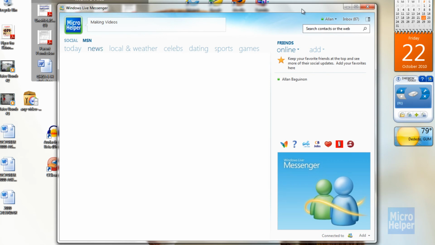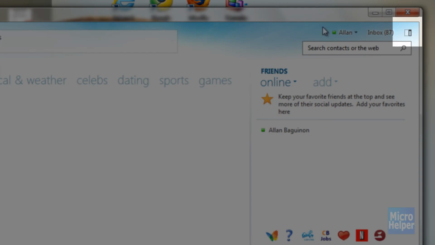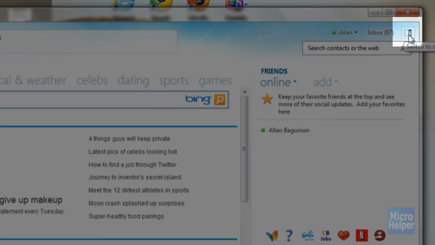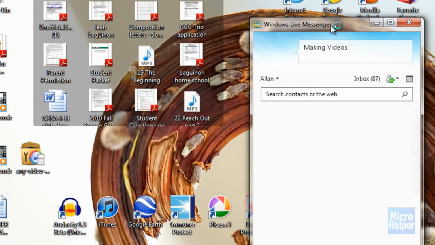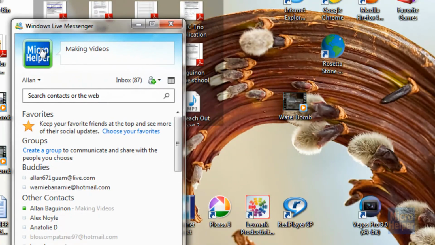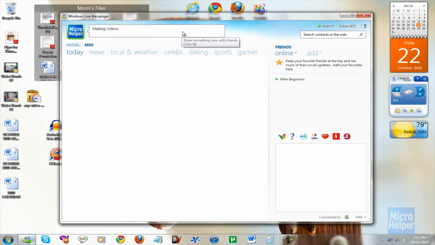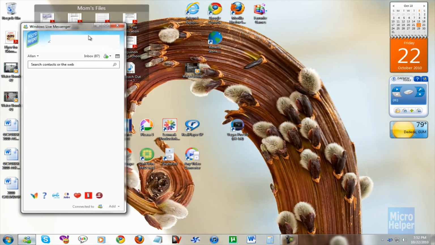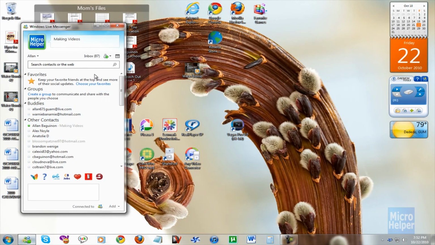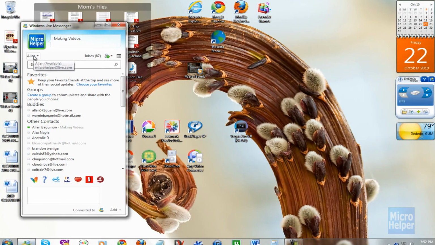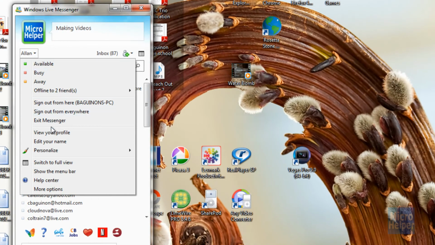If you want to switch to the original compact size of Windows Live Messenger, just click on this icon at the top right. It will bring you back to the original. As you notice that transition effect whenever you change. Sorry for the lag, but it's pretty cool. And it's really good because I really love the transitions, and it's all about looks to me. The stability on it is very decent, and it's pretty good.